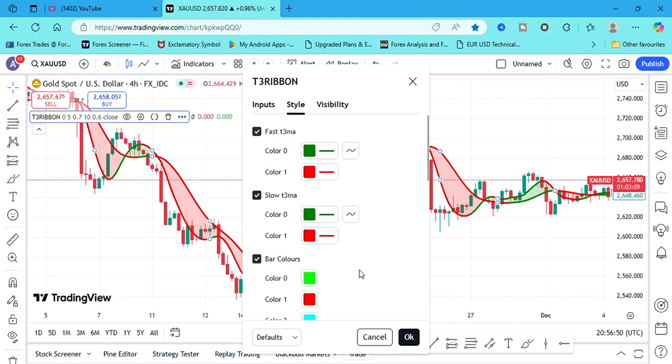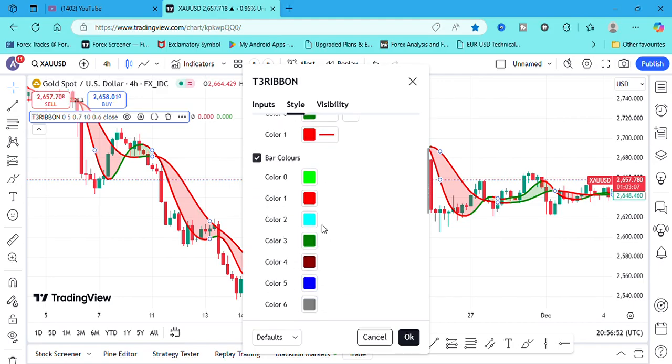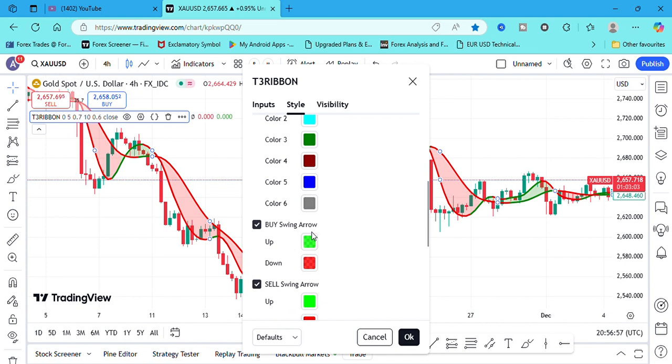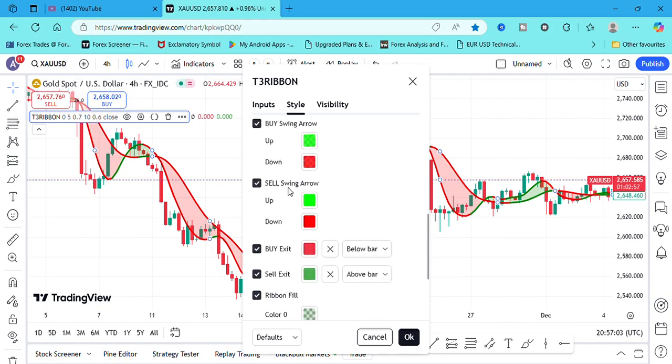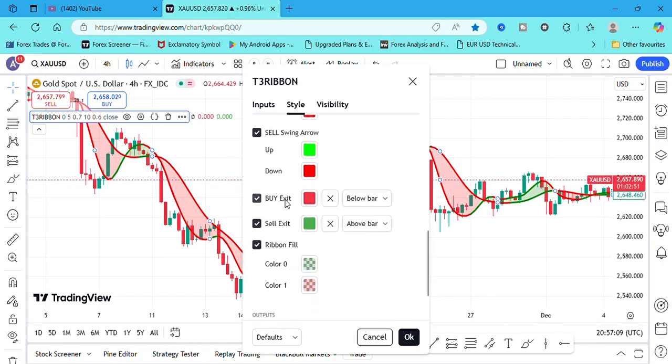Bar color you can set up. Bar color, then buy swing arrow, up green, down red, sell swing arrow, up green, down red, tick here.